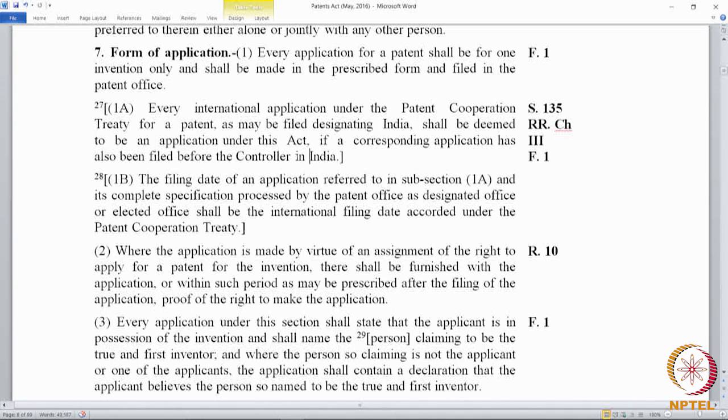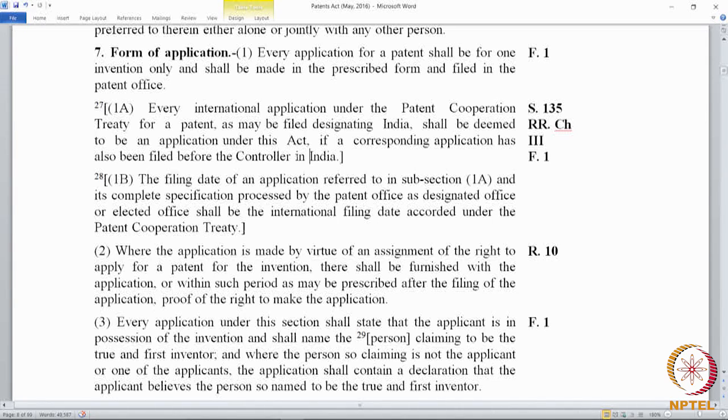Section 7.2 states that where the application is made by virtue of an assignment of the right to apply for a patent for the invention, there shall be furnished with the application or within such period as may be prescribed after filing of the application proof of right to make the application.